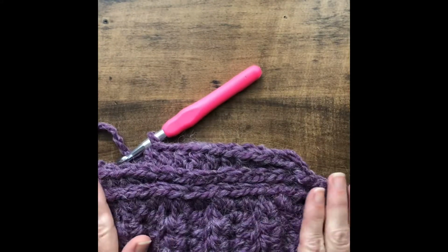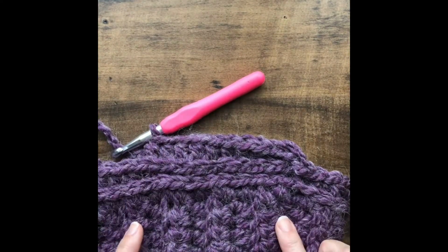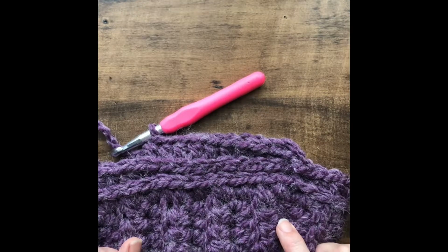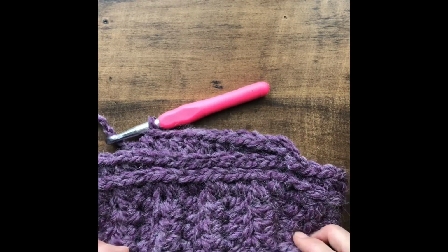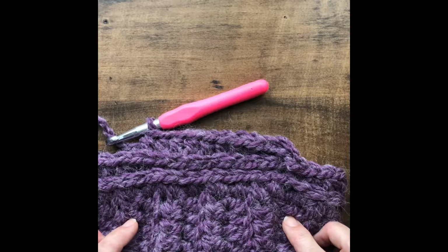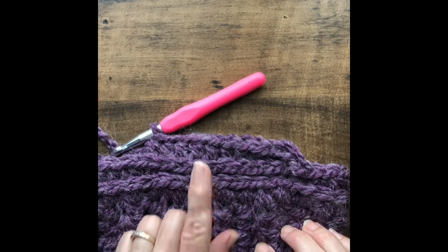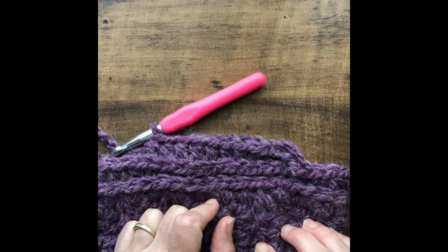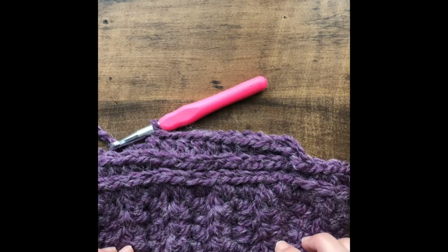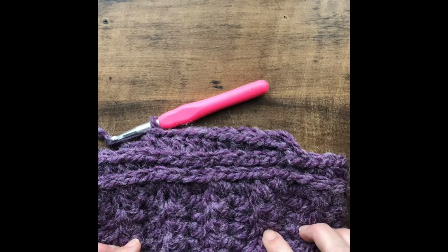So you want to keep going all the way around for round 3, 4, and 5 the same way as we just did round 2. If you want to make a slouchier fit hat, you can also add a couple rows here. Just when you get finished, try it on, see if it's slouchy enough for you. So my normal fit beanies, we're going to end at round 5 and start our decreases, but if you want to add round 6 and 7, go ahead and do that for a slouchy. And I'm going to meet you back up when I finish round 5 and we're going to start our decreases.